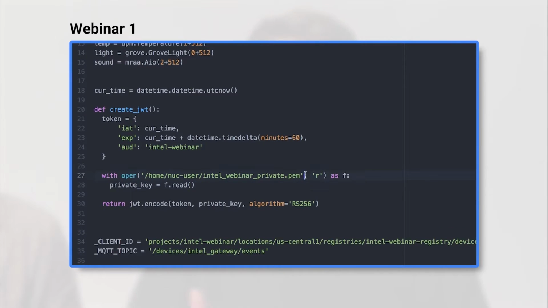Now, it's important that you initialize the SDK before trying to communicate with GCP. In webinar 1, we authorized our connection to the IoT Core service by using a public-private key pair that we had to generate. Here we're going to be using the SDK to authorize access to the Google machine learning models.